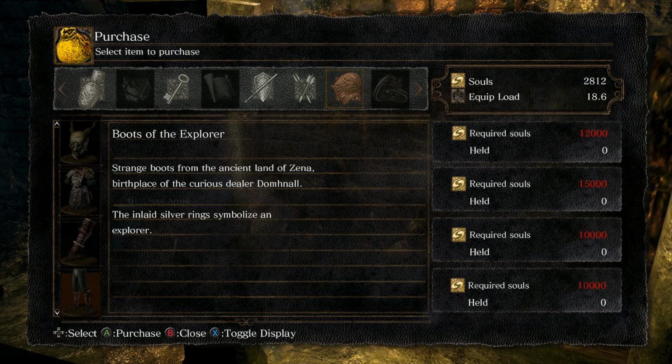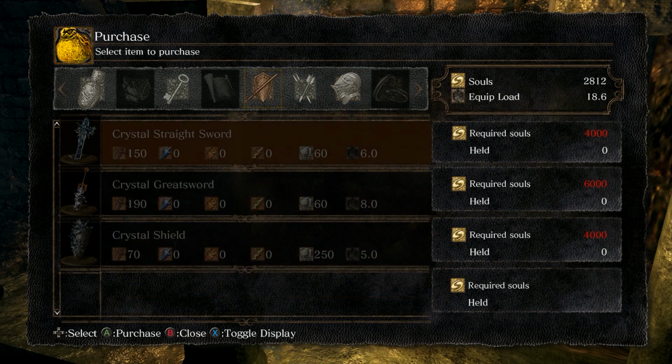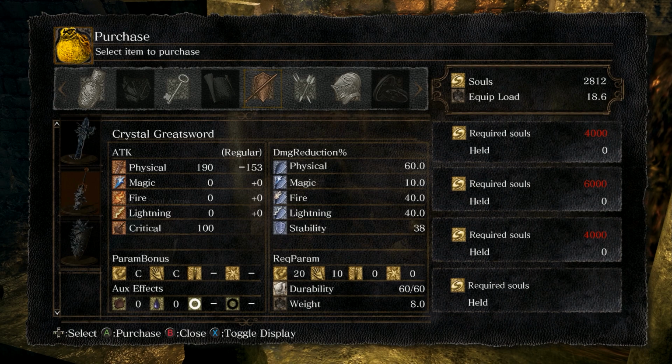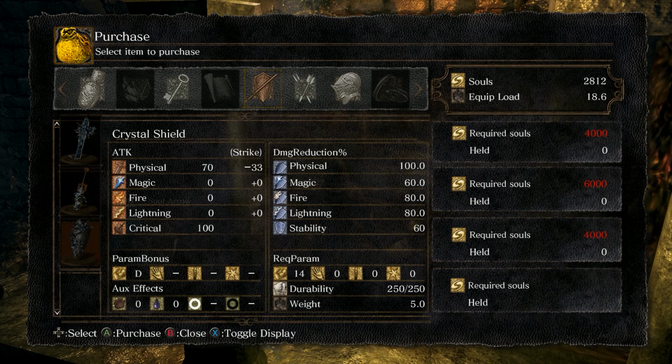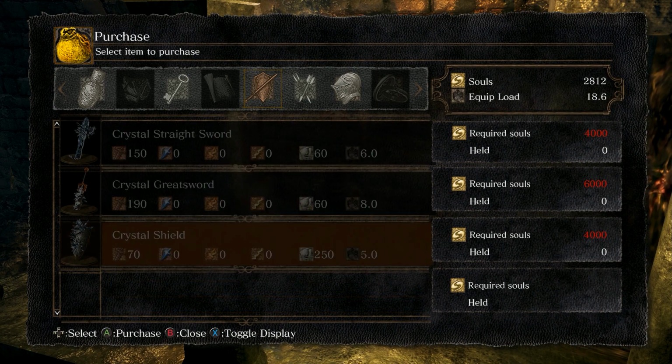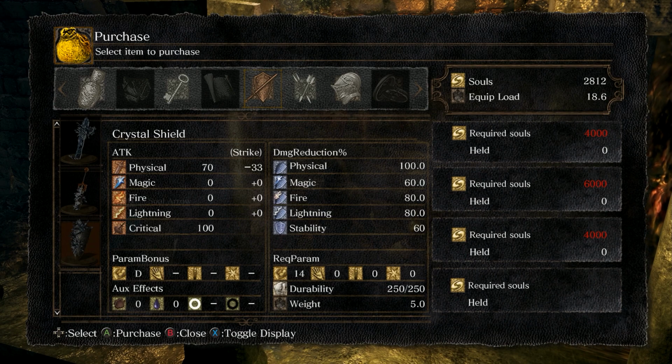So he's got some decent stuff there. As for the crystal stuff that we got here, it is not too shabby. It's got pretty decent stats overall, equal scaling on strength and dexterity for the swords there, and pretty decent damage if you can wield them. However, the main problem is they cannot be repaired. Yeah, so that kind of sucks right there.